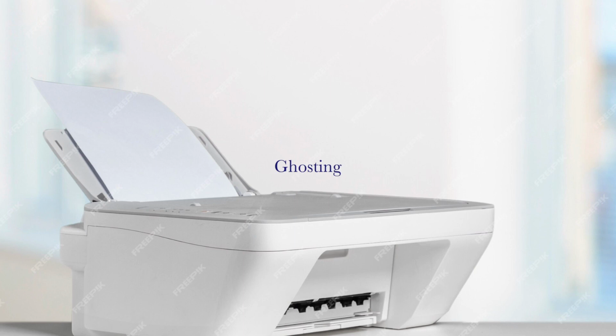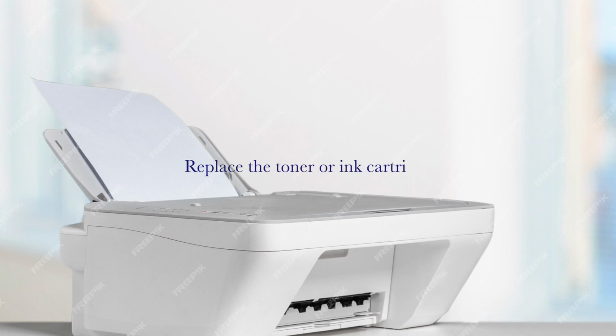Ghosting. This issue arises when faint or repeated images appear on the printed page. It occurs due to worn out or damaged drums or fuser unit in laser printers. To troubleshoot this issue, replace the toner or ink cartridge. Examine the drum or fuser unit. Adjust the printer settings to reduce the likelihood of ghosting.